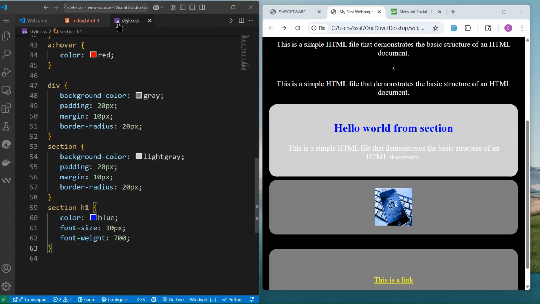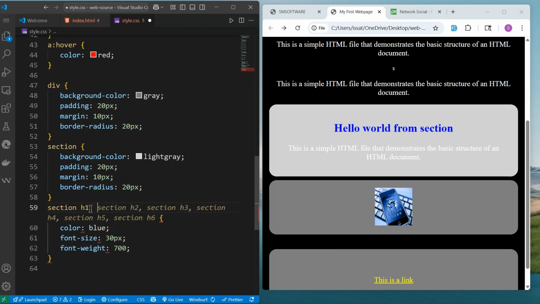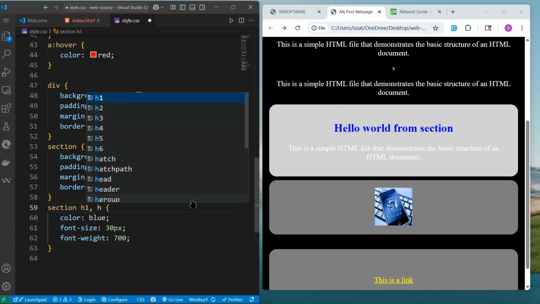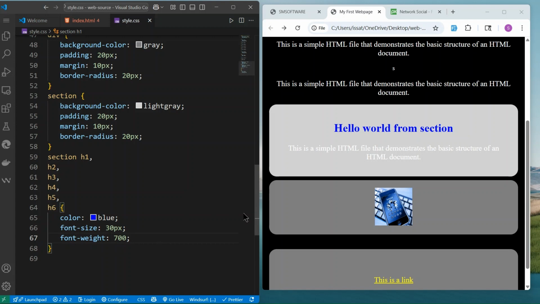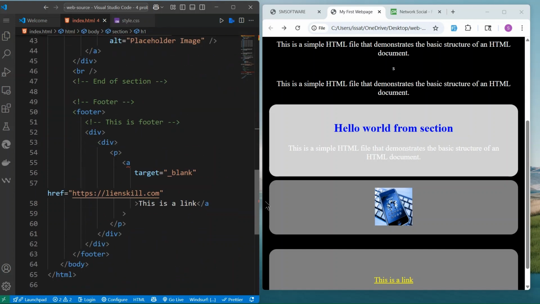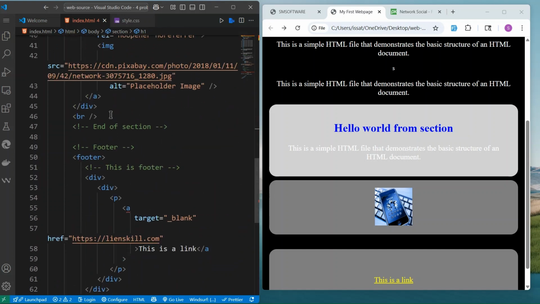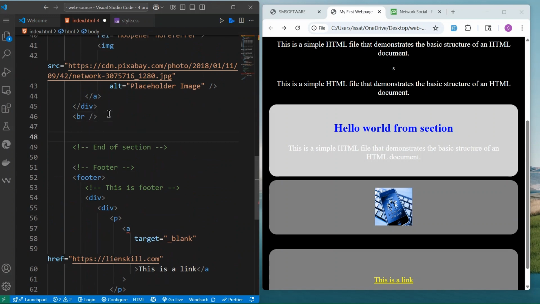But you can also say H1 and, let's say, H2 and H3. So you can select all of these within this section and we set the color to that. Another HTML tag we haven't covered is a list. So we have, let's say, list.